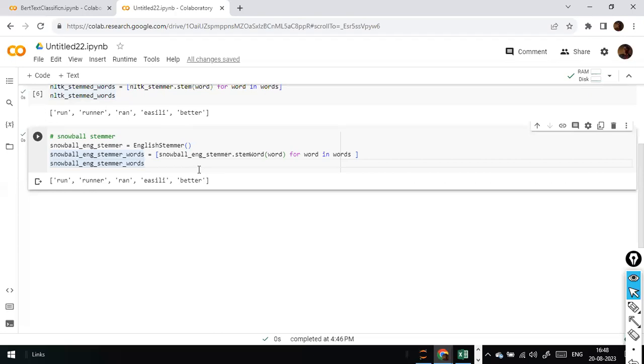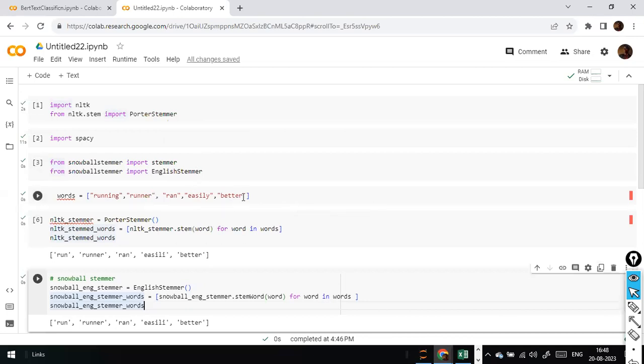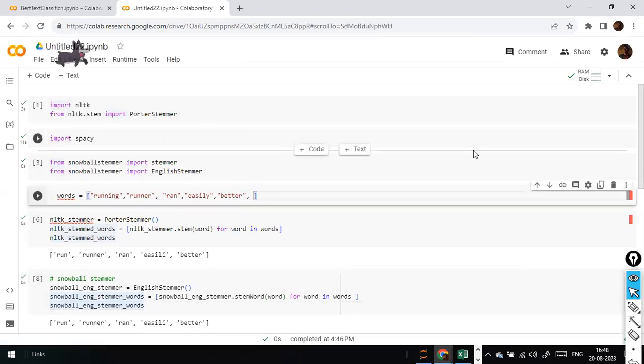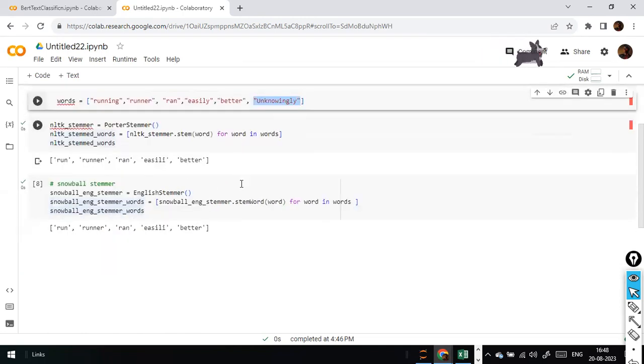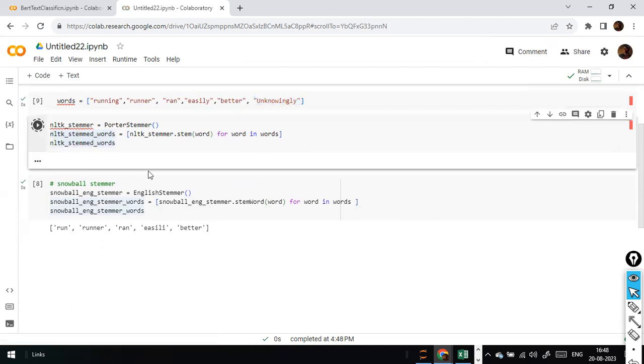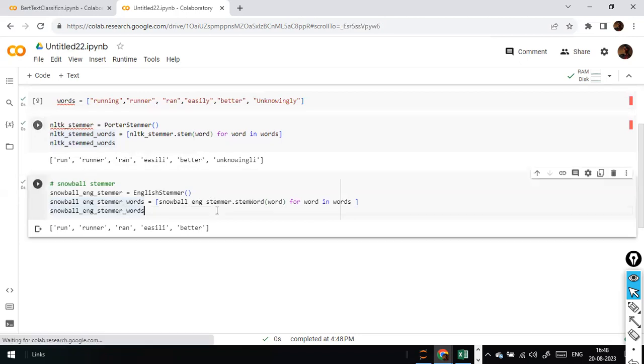For example, unknowingly. But here also, I don't think there is so much difference. Let me do one thing. I will just execute here. So look here, in case you find any issues executing it from your local system Jupyter Notebook, you can rely on Colab. You don't have to install anything here. Simply, you can give it a try.